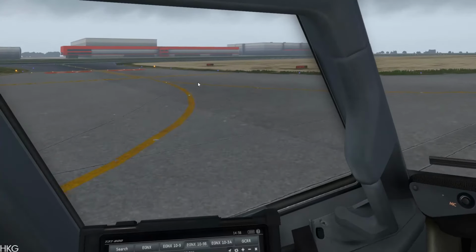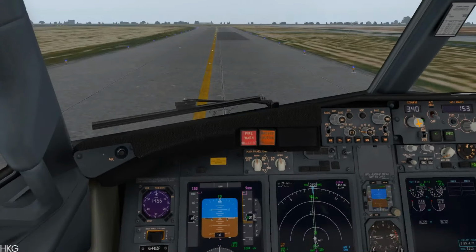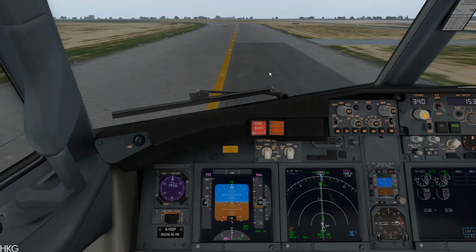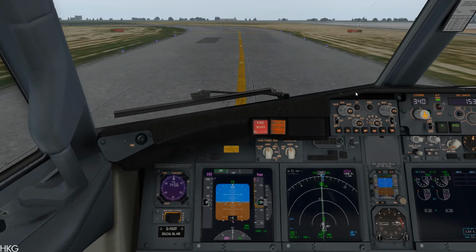Anyway, promotion done. Let's get ready for departure. So we'll ding the cabin crew and go for a rolling takeoff. There's nothing around, I don't think. Let's have a look. Nothing on final, nothing around. No, we can go straight out. Get the weather radar on, TCAS TA/RA. The autothrottle on as well.